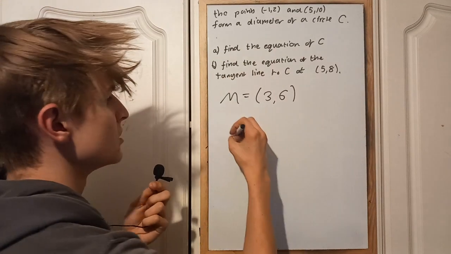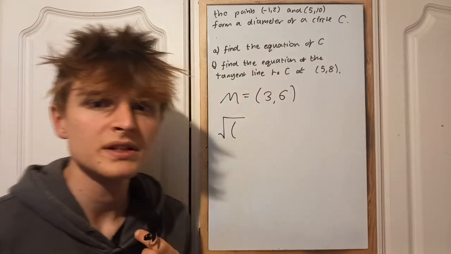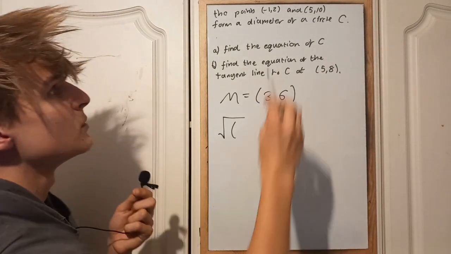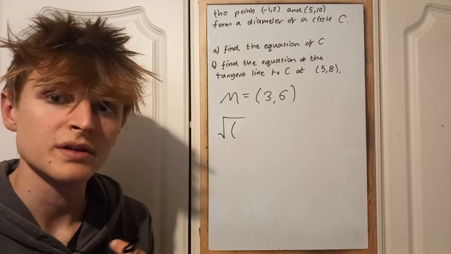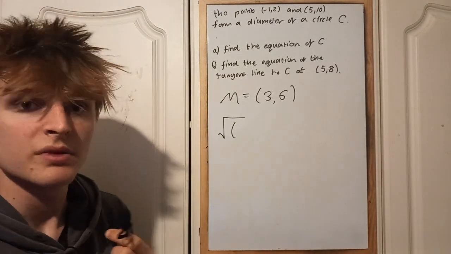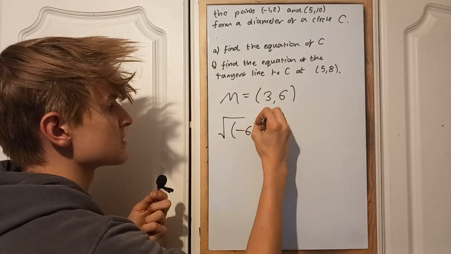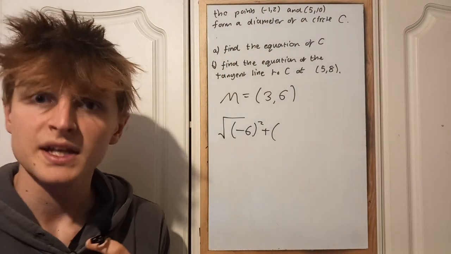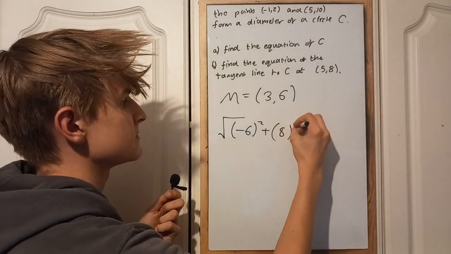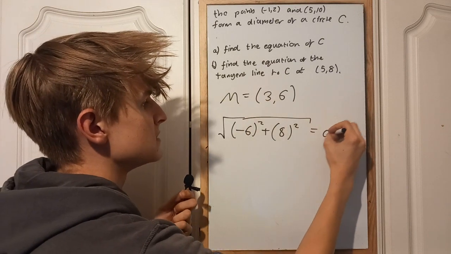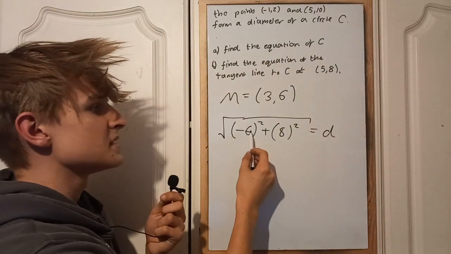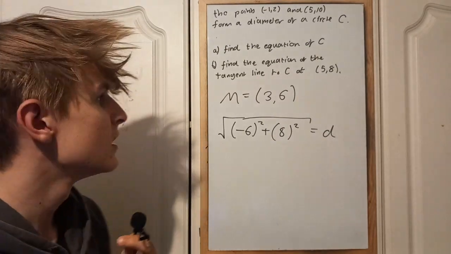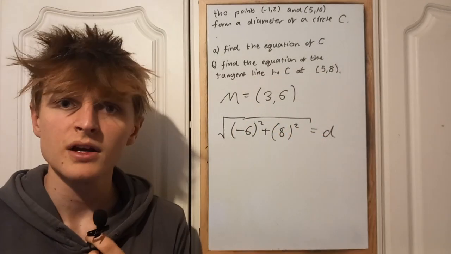Okay, so we're going to open the square root, and then we're going to take the difference between the x coordinates, remembering that it doesn't matter which order we do the subtraction in. We could do 5 minus -1 or -1 minus 5, and we get the same result at the end. I'm going to do -1 minus 5, which gets us (-6) squared. Then we add that to 10 minus 2, the difference between the y coordinates, which gives us 8 squared. That is equal to the distance between them. Now, (-6) squared plus 8 squared results in exactly 100, and taking the square root of that results in 10.